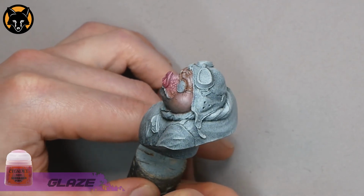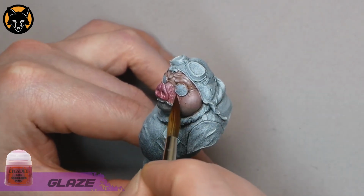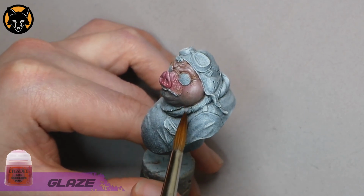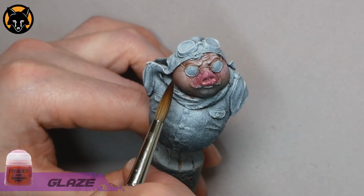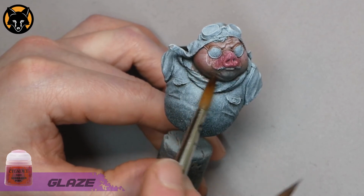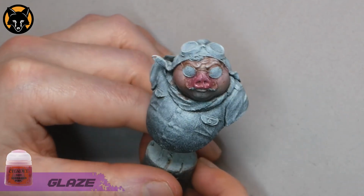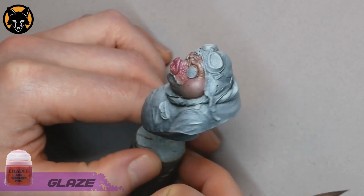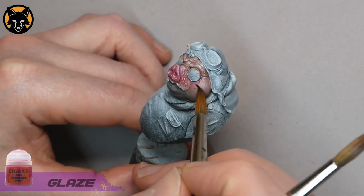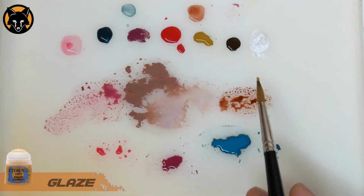Yep, I think that looks pretty cool. Adding the pink in there gives it a bit more life. We'll add some more of that under the eye, just to help round out the cheek a little. And we'll do the same thing on the other side. I think we'll just add a wee bit more there on the cheek. Yep, that's pretty cool.